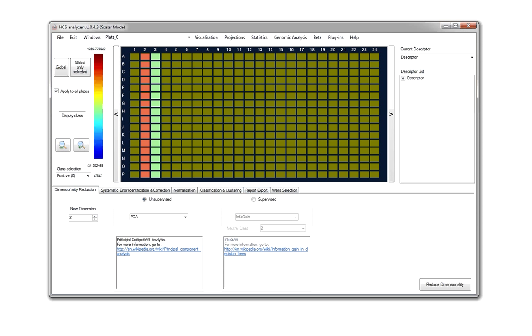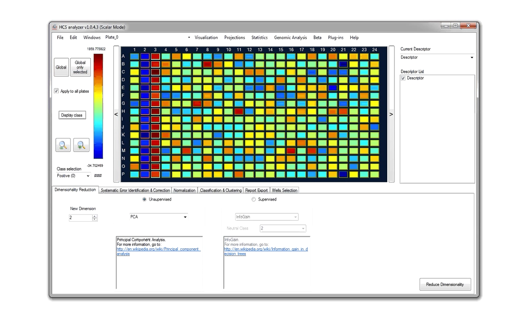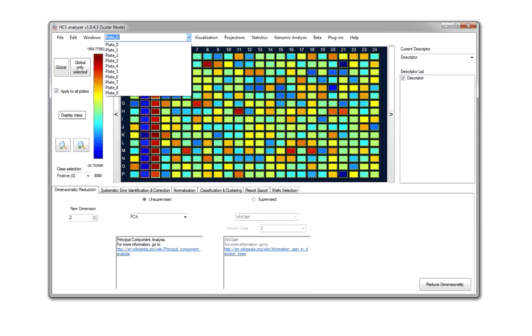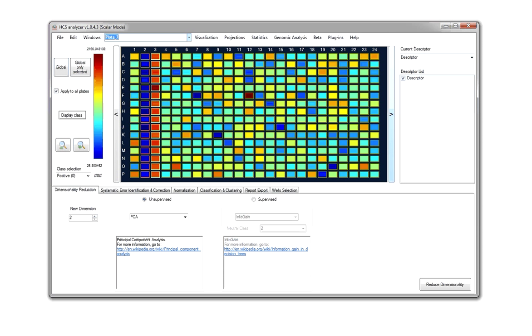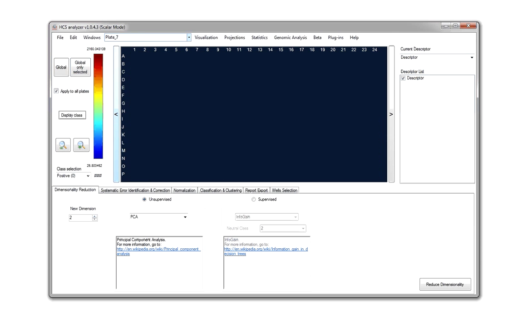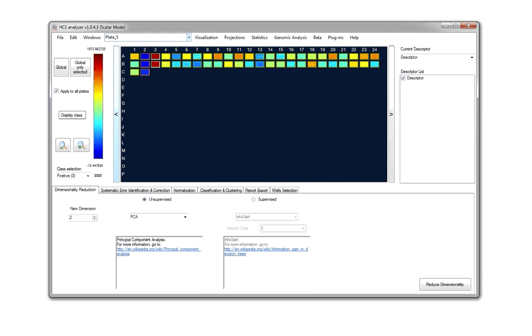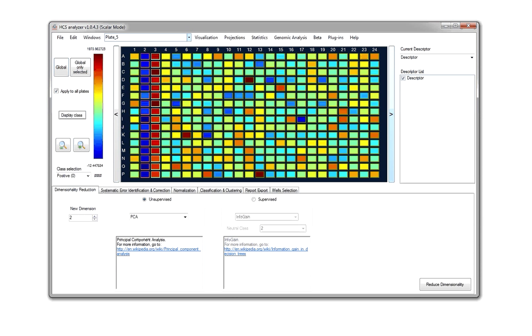So let's describe the user interface a little more precisely now. Let's move back to this. What you can see here is a lookup table that gives you the range of values for this specific plate. Here, and this is one of the most important controls of this software, you have access to all the different plates that have been generated for this screening. So you can move to plate number 2 or to plate number 7. And here you can also move to the previous plate, so 6, 5, or you can move forward.